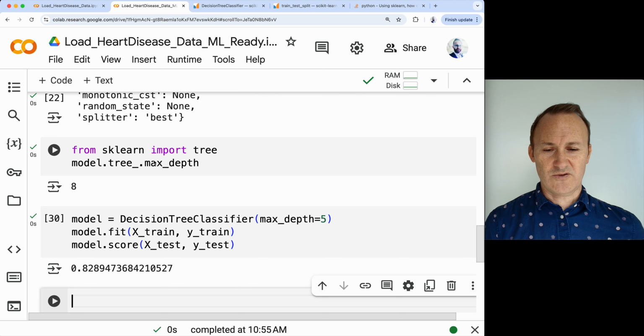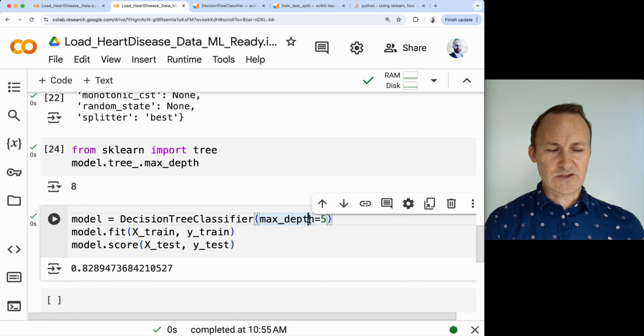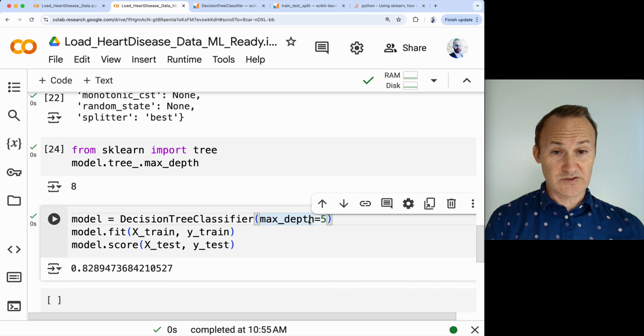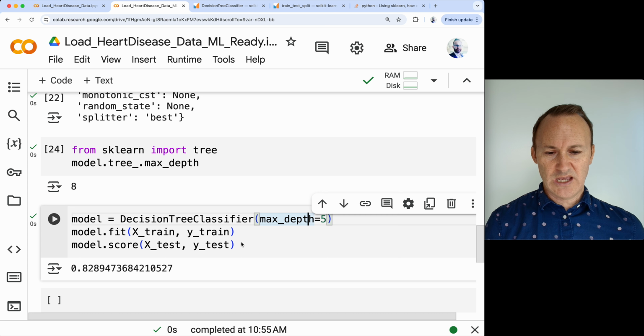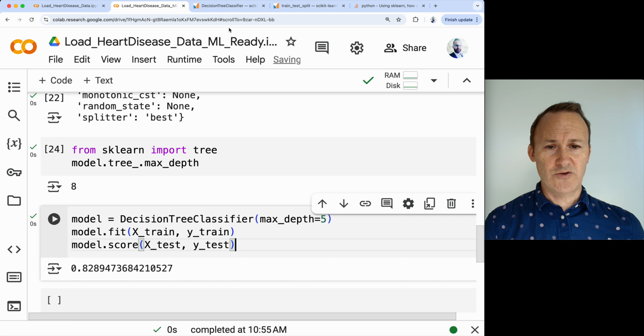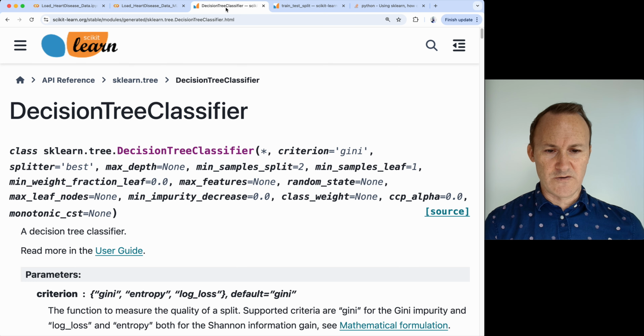And so this is sort of counterintuitive perhaps initially, but what you can see is that just from this one parameter, the depth of the decision tree, you can actually reduce overfitting and get it to generalize better to new data. Now, decision trees are loaded with parameters, and so you see up here some of them. This is not a lesson where we're going to go through all of these. We will be looking at different trees and tree ensemble models, and we'll start to learn more about some of these different ones.